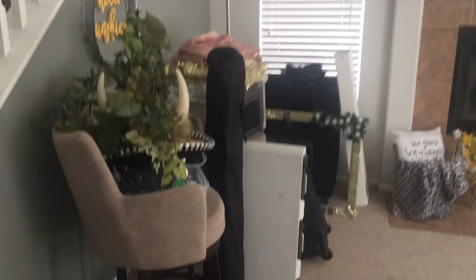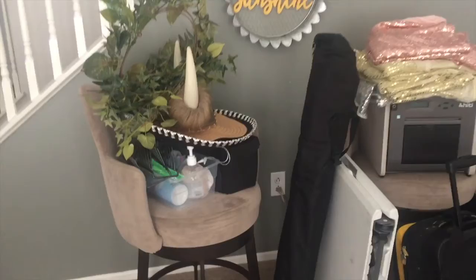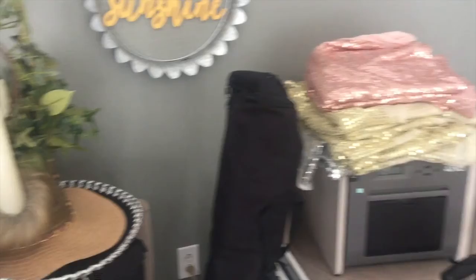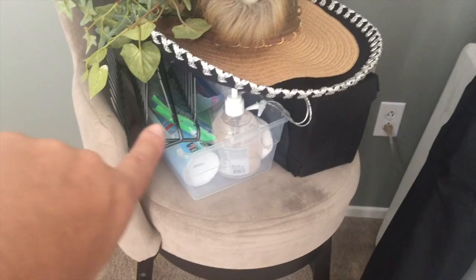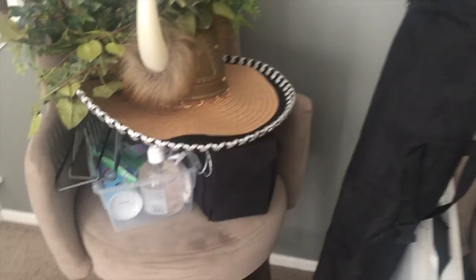Good morning — it's early, around 8 o'clock, and I'm getting ready to load my car. We're doing a photo booth outdoors today. This is my backdrop — I have my curtains here and I usually take a few so I can decide what color to use. These are some props, a few of my hats, hand sanitizers, and little stands for my plaques. This is extra paper and ink for my printer.